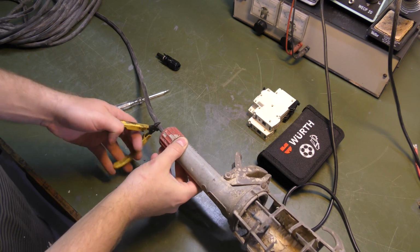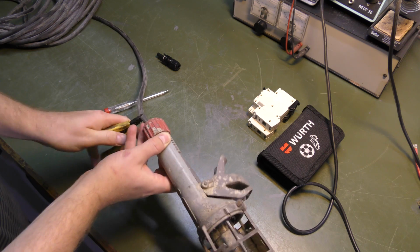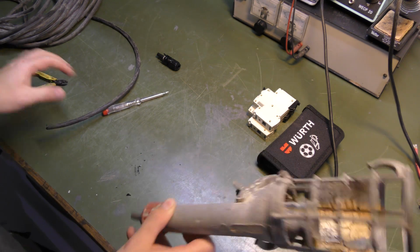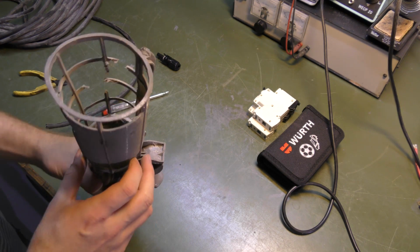So I'm just gonna cut the cable here, and I'm gonna throw this lamp out because I don't want to mess with it. It has caused me way too much trouble already.